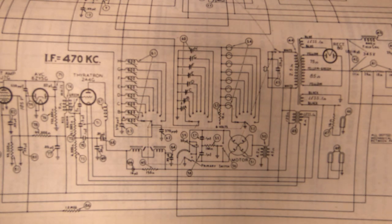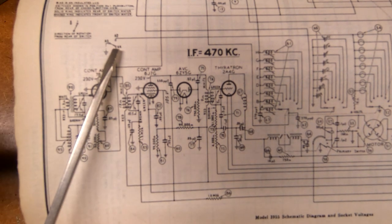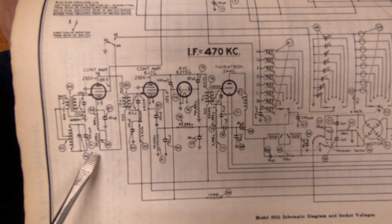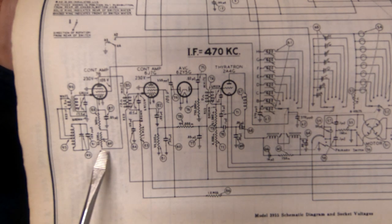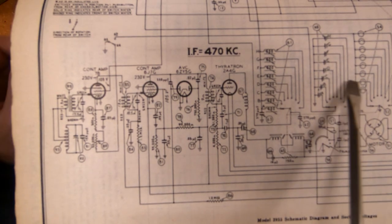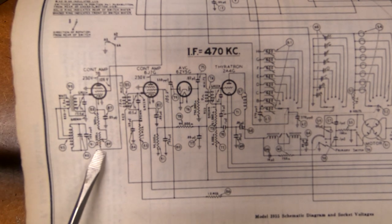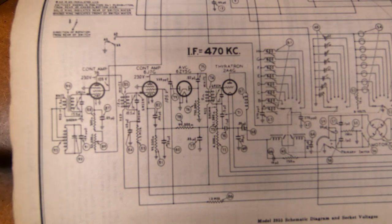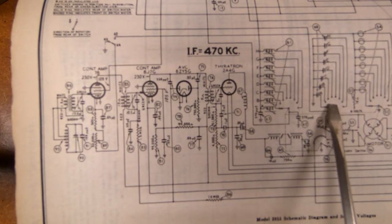One other thing that I figured ought to be pointed out is that the switch on the front that selects the remote control as being active, that's this guy over here. This is actually part of the first control amplifier tube circuit. It looks like it grounds out the cathode of this tube, or it grounds out the connection going over to these lamps. Right now it's set to the position where the remote is active, so the connection through the sensitivity control, which is this variable resistor right here, which is actually a knob on the back for extreme or near distance with the remote, is set up to go to ground. If we flip it back to normal broadcast or police or one of the other bands, it'll go from A4 to A2, and that will ground out the other side of the light circuit.